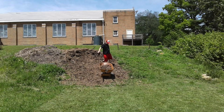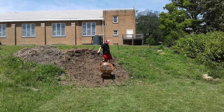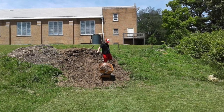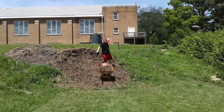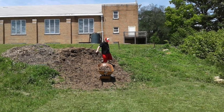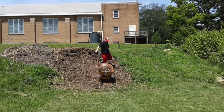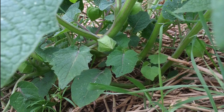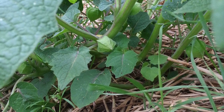We started doing this about 4 years ago, and we had an area that we had to mow, and it was a pretty steep hill. And we thought, well, what could we grow on this that we could get more production for our farm and turn it into an added value product or fresh crops? And we had already been growing the ground cherries on the ground, the traditional way.